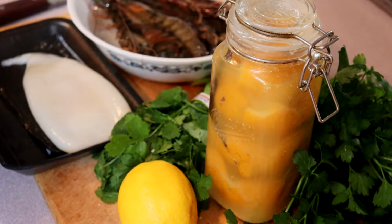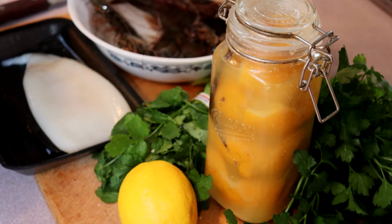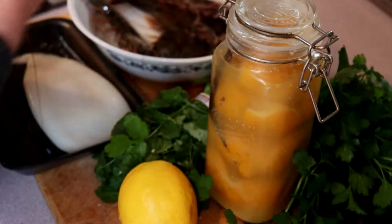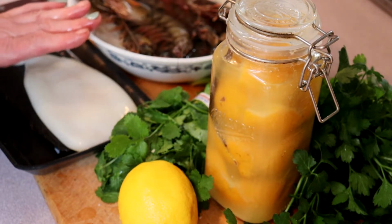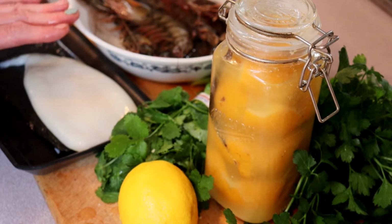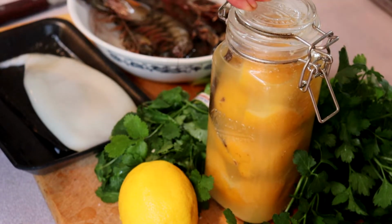I am going to merge two Moroccan recipes. One is for jumbo shrimp, and I have some beautiful big shrimp. And the other is for squid. We're going to make our dressing. Basically, the shrimp and the squid will be fried fairly quickly on a hot pan, and then dressed with the marinade, which will include our preserved lemon.